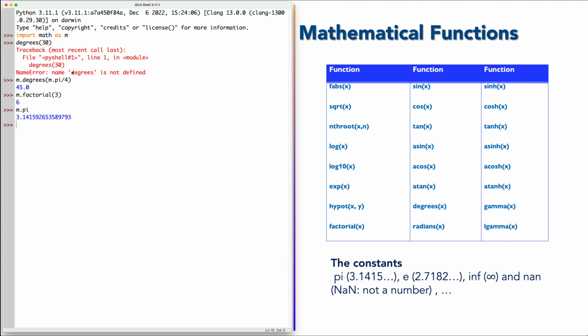So it is recommended to use the math pi instead of using 3.14 or 22/7 or these approximate values. I usually prefer to use the value from the math module. The e, or the natural exponent base, also infinity, and so on.